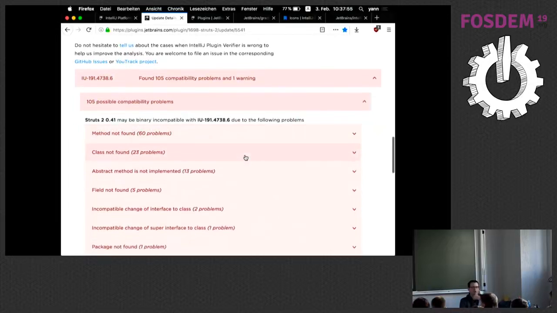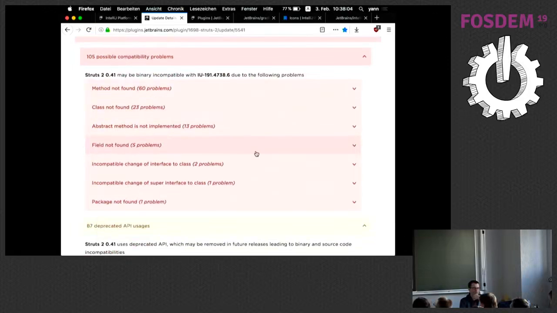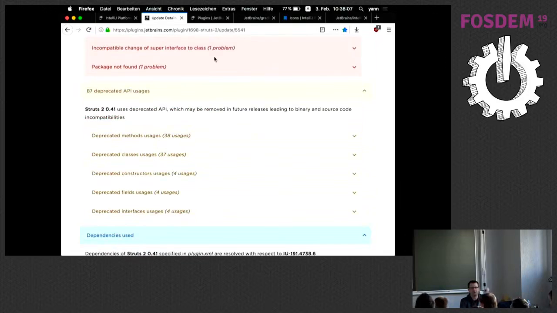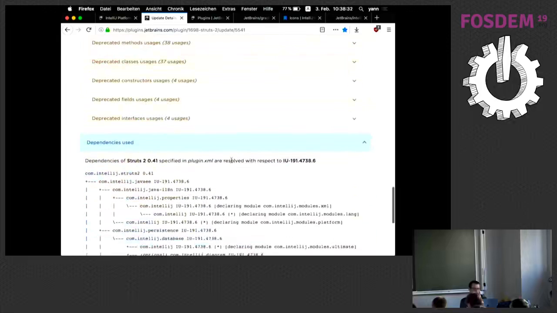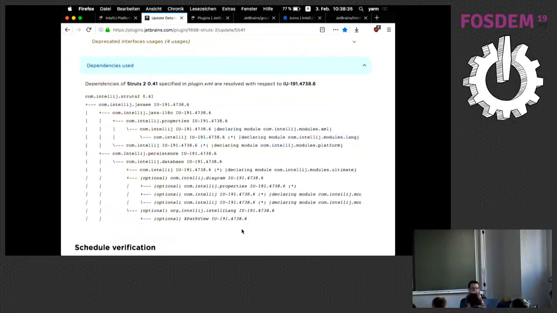And these are all the kinds of problems we catch now, like the method is not found, the class is not existing anymore in this platform version. Incompatible binary changes in the platform. They shouldn't happen, but maybe they happen for some kind of reason. So you must update those references and stuff like this. You are still using deprecated API. So you get all these warnings and they really help you to make your plugin compatible with newer releases and fix all these issues one by one and upload a new, better or more compatible version for the latest releases. You can also see all the dependencies that your plugin really has at runtime, for example.